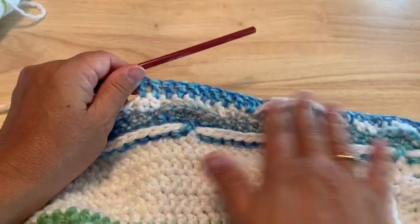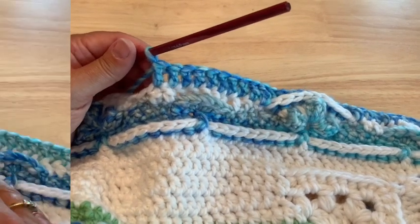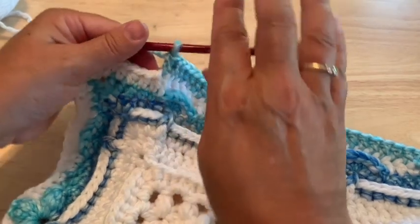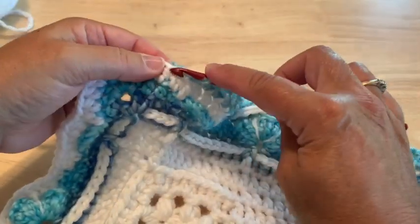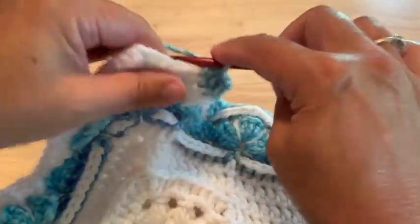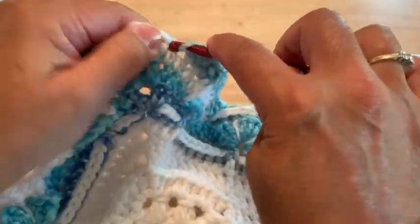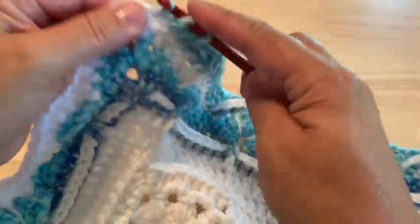We've done one full repeat, so we want a total of four repeats down the side, and I'll meet you there. We've worked those four repeats down the side, ending with this double crochet in nine stitches. We want to place a double crochet in the remaining five stitches as well. One, two, four, and five double crochet.